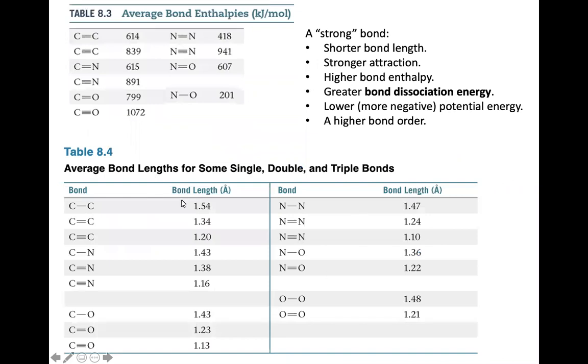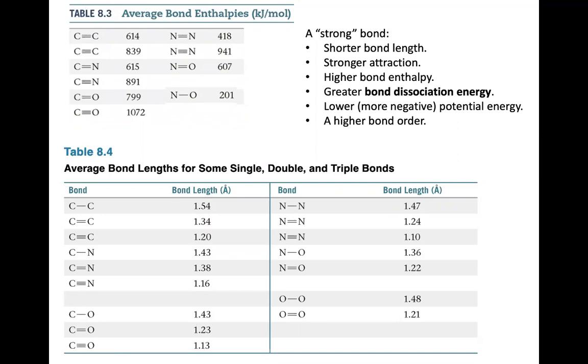So within this one, this is a summary from what we saw within that pre-class video. We had different bonds, single bond, double bond, triple bond, where we saw the length was changing. We saw as the bond order went up, the atoms were getting closer together. We saw as the atoms got closer together, it was forming a stronger bond that was represented by a larger bond enthalpy. So when I think of a strong bond, I'm thinking of all of these different ways of describing it. A strong bond means the atoms are closer together, it's a shorter bond.